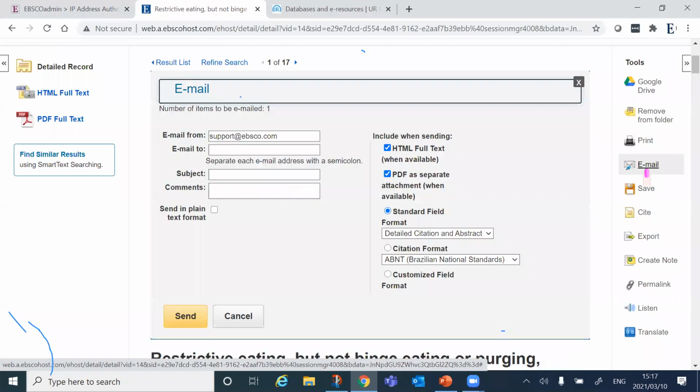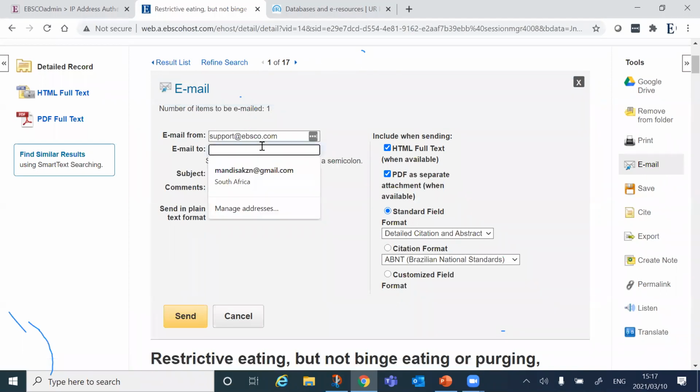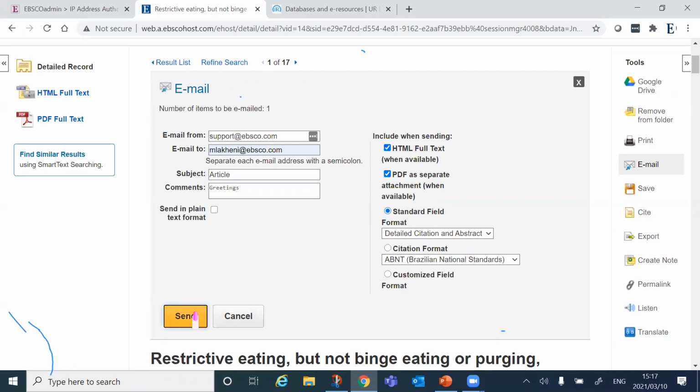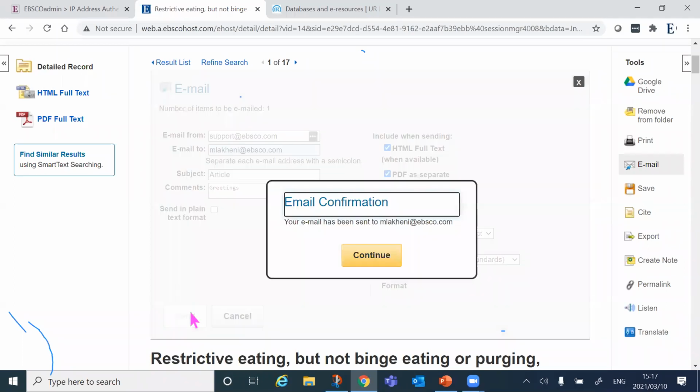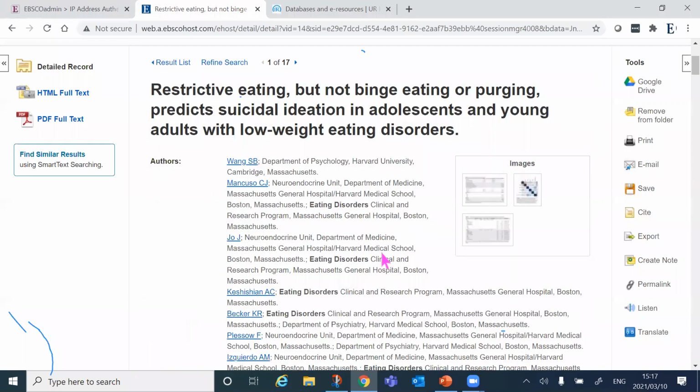You may also share this resource with someone else by just clicking on email, and you can email this one resource to either yourself or the other recipient. So if I'm emailing this to myself, I can add someone else as well. All you need to do is separate the email addresses of all the recipients with a semicolon. You may add something on the subject line as well as the comments if you wish to do so. Now, we haven't opened the actual article, but it is attached by default, and this is instant. So the moment I click on send, it is sent to the email addresses of the recipients that you've added. You may also save into your local drive for research purposes as well.